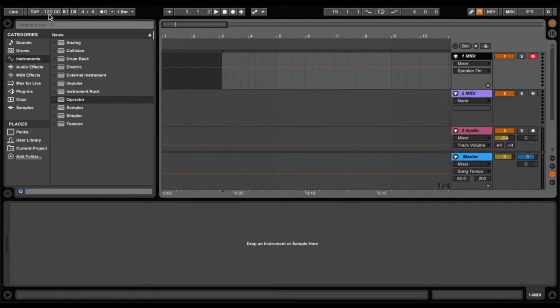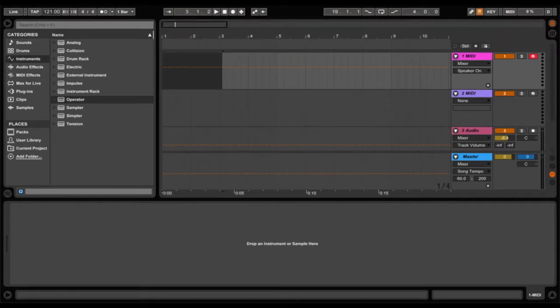Over here is your beats per minute. I don't know, 124, that's a pretty standard beat. Time signature, you can temporarily speed up or slow down your BPM. That's usually only used for live stuff though as well. Link, that's a feature in Ableton where you can have two people on separate computers that have Ableton working on the exact same project at the same time. So it's good for collaborating and things like that.